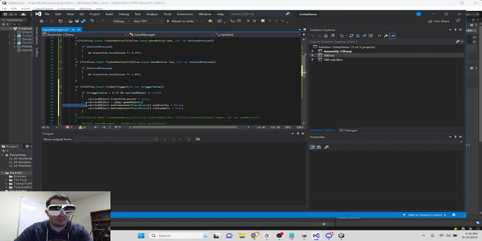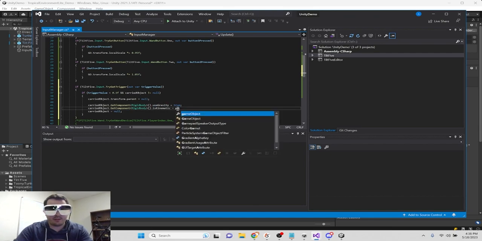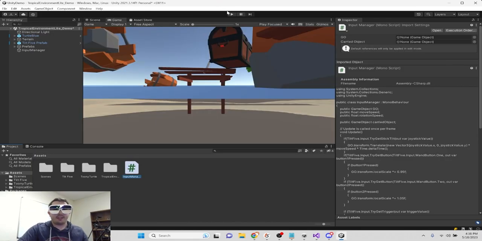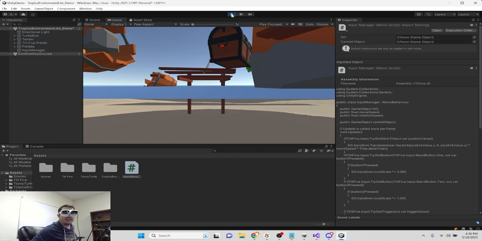We're going to set carried object to null, use gravity to true, isKinematic to false, and just like that, if I set everything up correctly, we should be able to pick up our turtle. Let's give it a try.